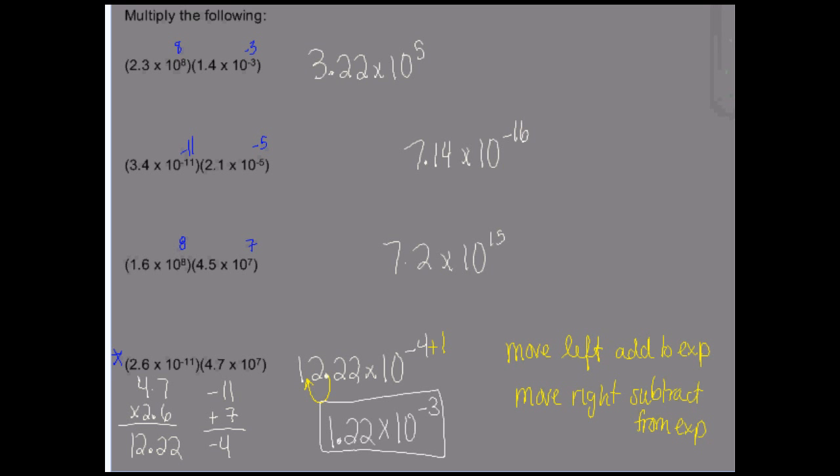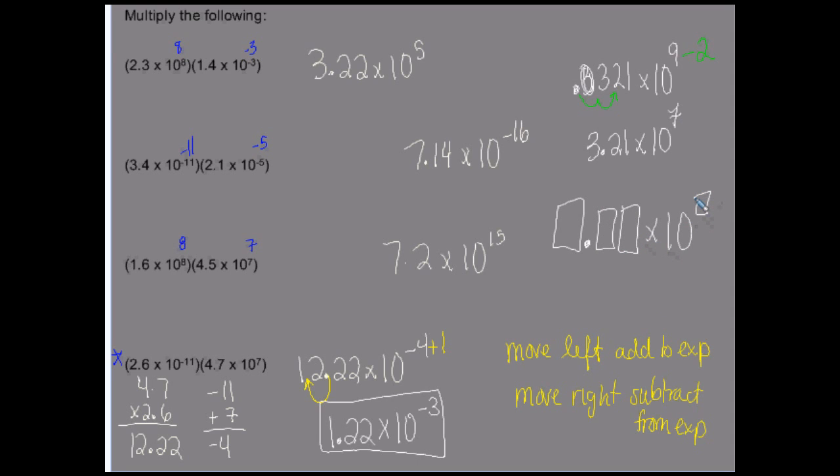So let's say just a hypothetical example of one going the other direction. So let's do 0.0321 times 10 to the 9th. Okay. I can't have 0.0321 times 10 to the 9th. It has to be the 3, has to be the first digit. It's going to move this 2 places. So I'm going to subtract 2. Okay, here I moved that way, so I add. Here I'm moving this way, so I'm subtracting. So this would be 3.21 times 10 to the 7th. Always has to be one digit, decimal place, and then a maximum of 2 digits. It can be just one digit, but it can have a maximum of 2.